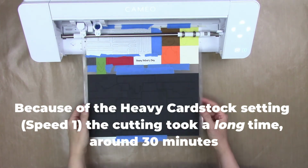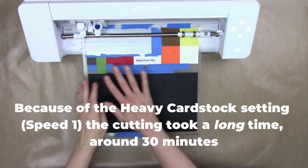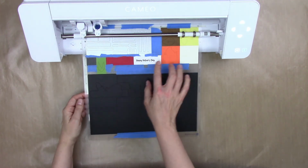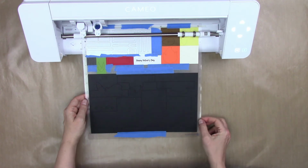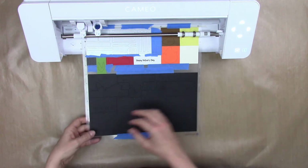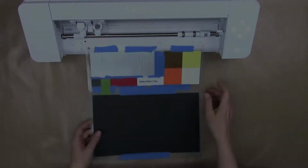Okay, it's finished cutting. You probably noticed that I had to Frankenstein some tape on here. I had some issues with the first cutting, so I did wind up putting blue tape kind of all around my various pieces of paper because my mat wasn't really sticky enough. But it all was great the second time, so I'm sure this is cut through. Yeah, so I'm going to unload the mat.